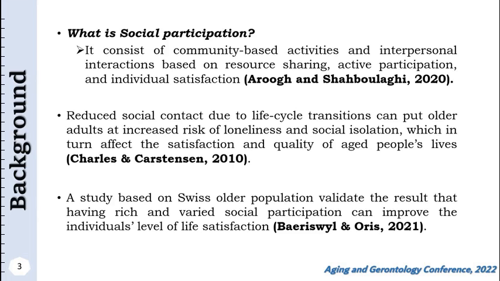Reduced social contact due to life cycle transitions like widowhood, retirement, solo living, or loss of mobility can put older adults at increased risk of loneliness and social isolation, which in turn affects the satisfaction and quality of life of aged people. A study held in Switzerland, based on the Swiss older population, also validated that having rich and varied social participation can help improve older adults' level of life satisfaction.